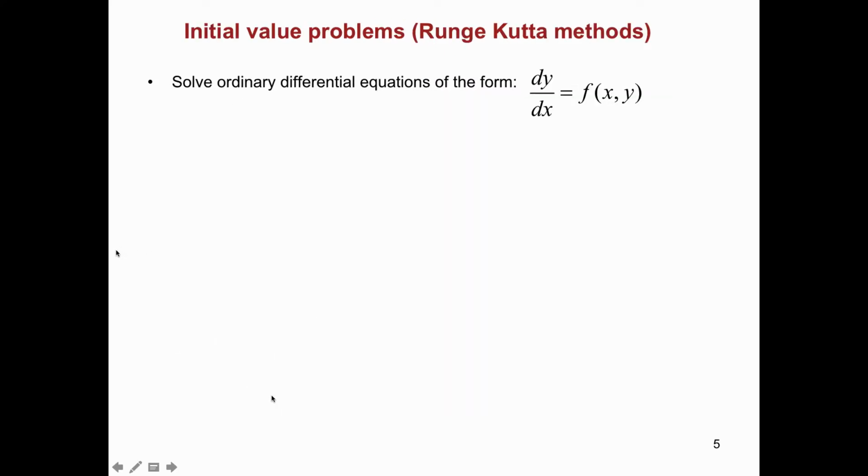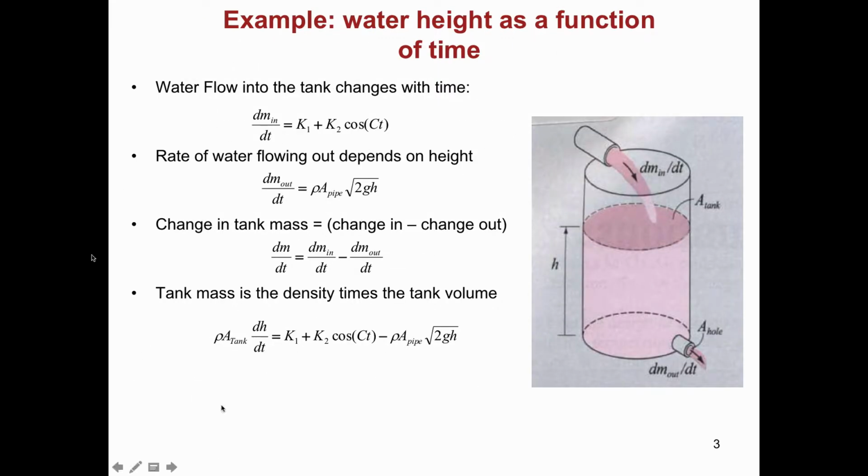All right. So let's introduce the first class of problems that we're going to attempt here. They're so-called initial value problems, and there's a number of methods here that we're going to use, and they're all called Runge-Kutta methods, though some of them will still have separate names for different varieties of the methods. So if I have an equation of the form dy/dx is f of x, y, and I went to a general notation, we had dh/dt is a function of t and h. That was our example at the very beginning, right here.